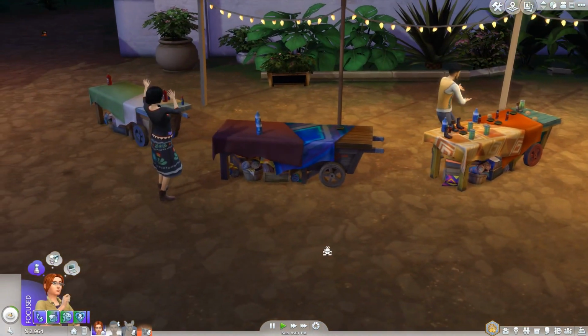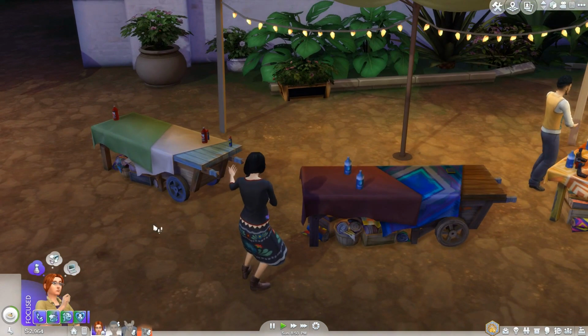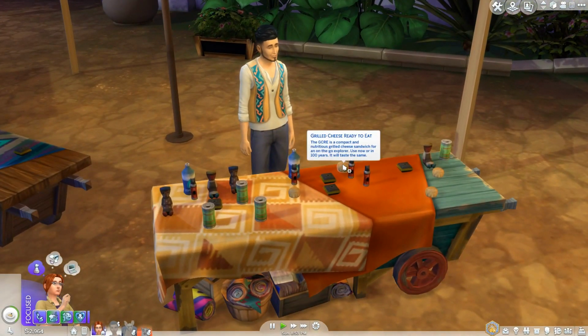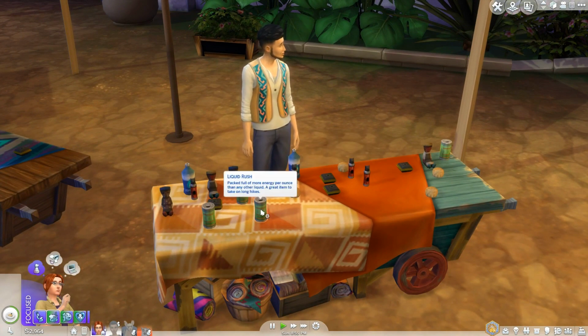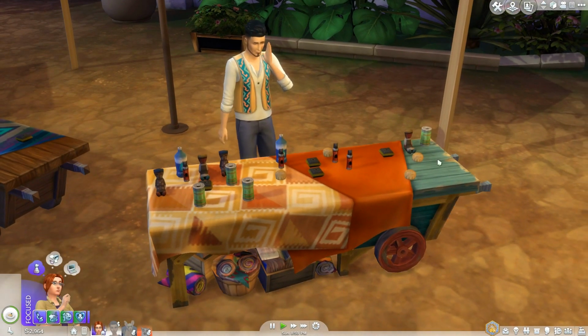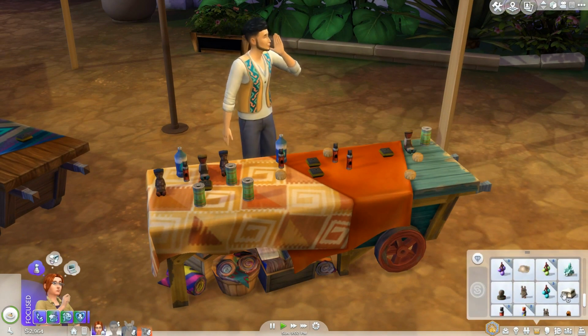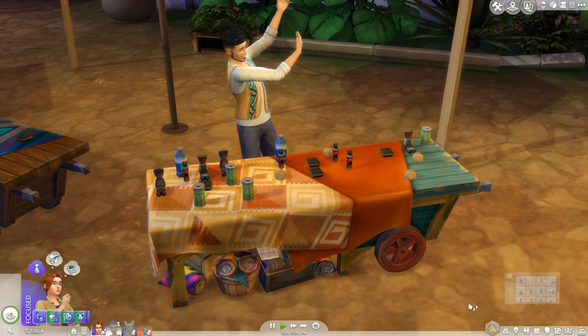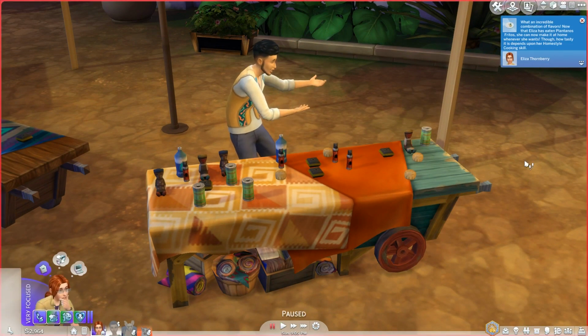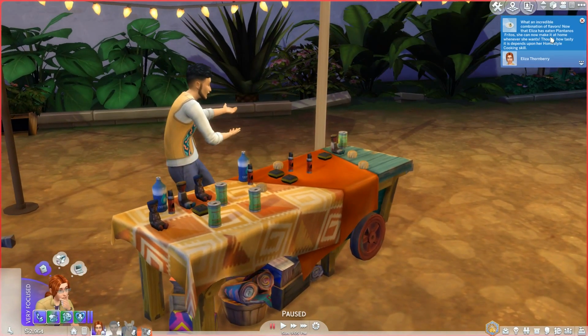And then we've got, oh, do we have multiple people selling here now? Nice. All right, what is he offering? We've got some ready-to-eat grilled cheeses, liquid rush for energy. We might grab a couple of those. Eliza has a new camping tent. It was very expensive, the cabin in a bag. We used the majority of what we managed to get from the temple on the fancy camping tent. But it will serve us forever after this.